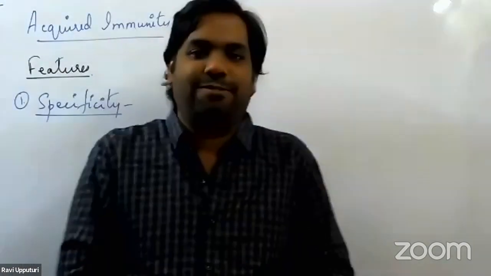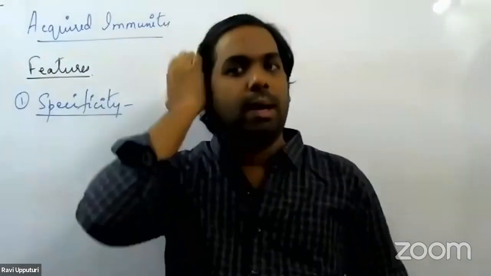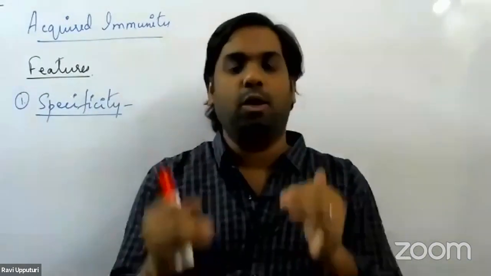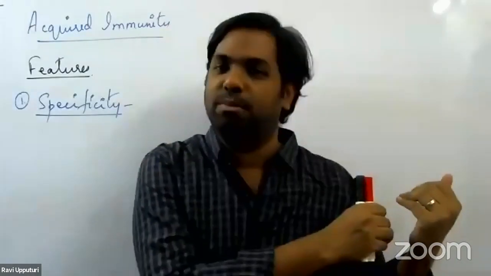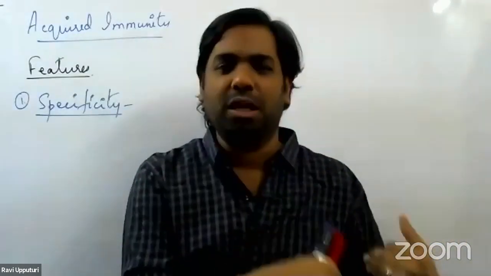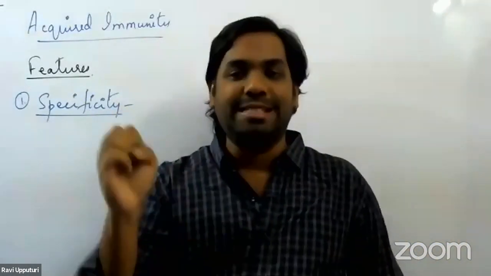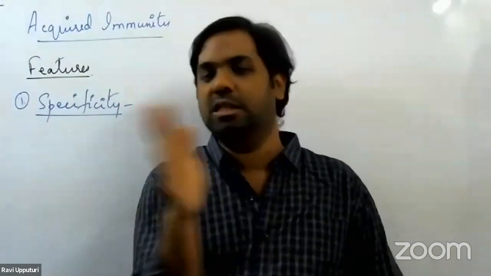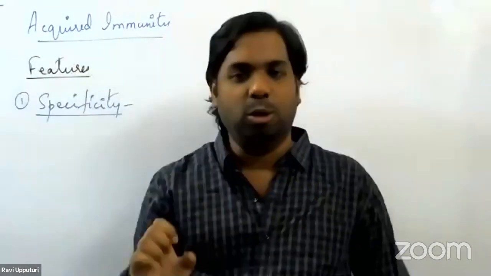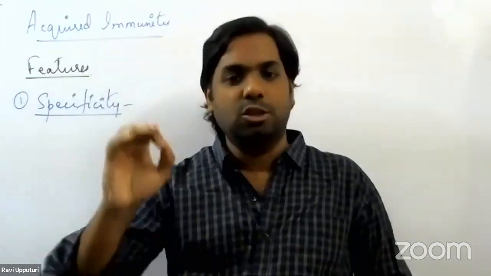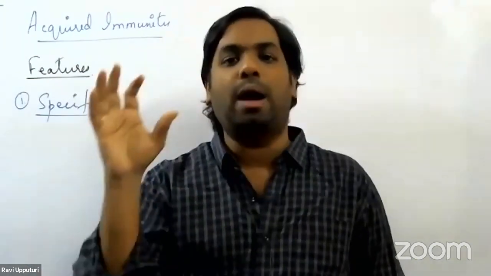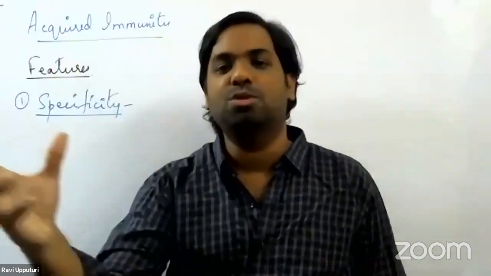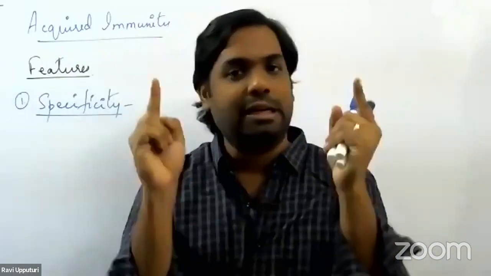What do we mean by specificity? If you recollect when we were talking about the innate immune system, we said that the innate immune system is a non-specific immune system. What did we mean by that? It does not specifically identify a particular pathogen. It does not have the ability to recognize a particular type of pathogen that has entered the body.